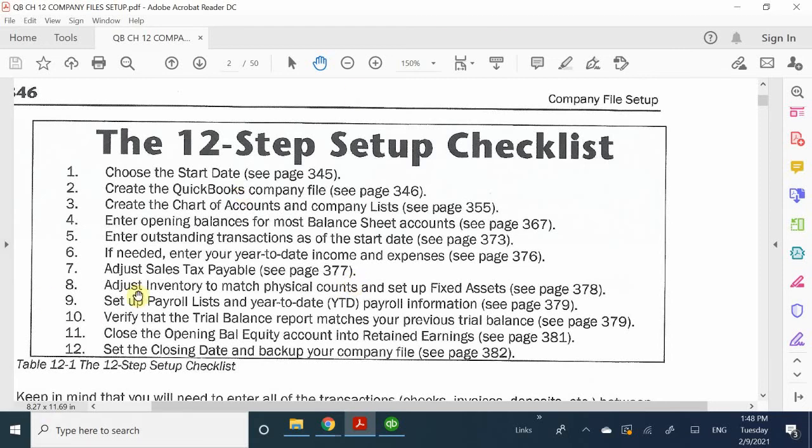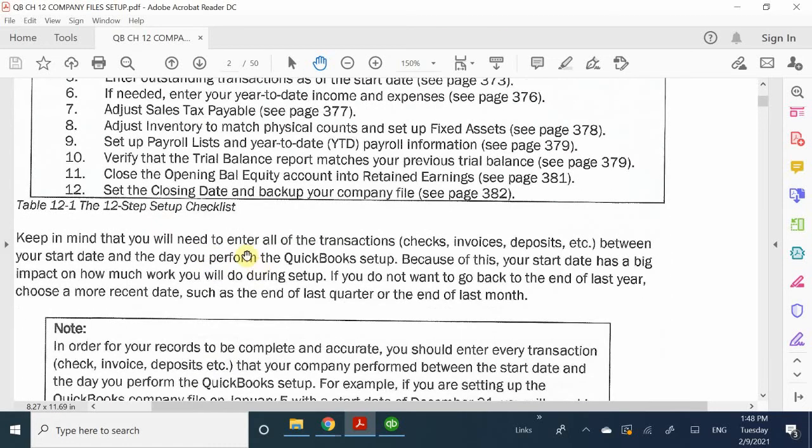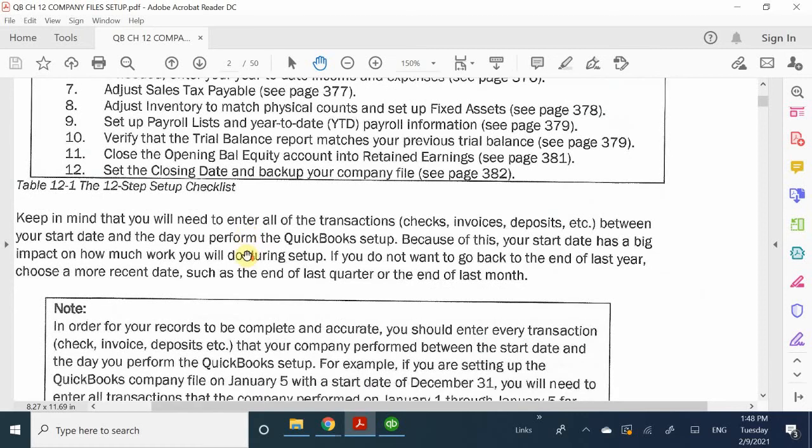Okay. But if that's the case and you are kind of wary, or maybe it's just an idea that you're creating, I mean, you can use QuickBooks for it. The only thing is that if you do register your QuickBooks, you have to actually have a legitimate company in order to register it. But if you're creating the company file itself, you can make as many fictitious businesses as you like. Right? It doesn't matter. You can even create one for yourself.